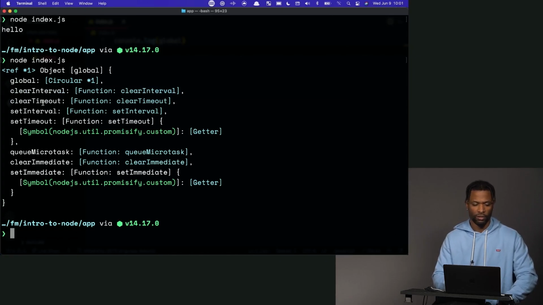You've probably heard of clearInterval, clearTimeout, and setInterval. Those exist in the browser, and they work pretty much the same way here as well. Then you might see some other stuff like queueMicrotask and setImmediate. That has to do with how the event loop works in Node.js, which we will talk about a little bit, but we won't go into detail because I don't think it's that important when you're learning Node.js. I do think it is important when you're trying to get the best out of Node.js though, and you can look at other courses we have on Frontend Masters where we talk about that. So you have something called global here that's got some really nice things.